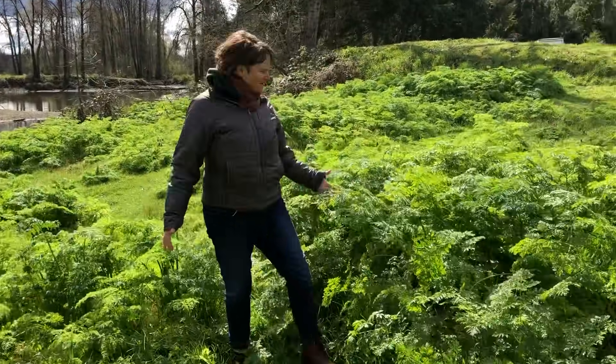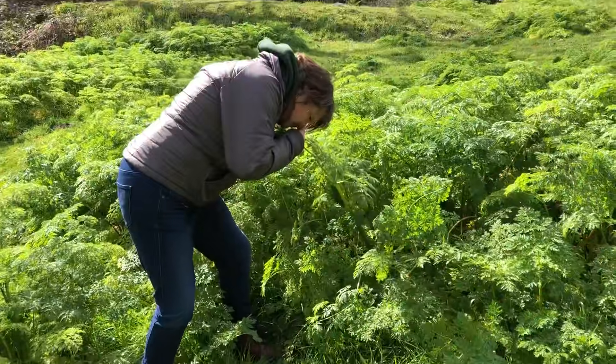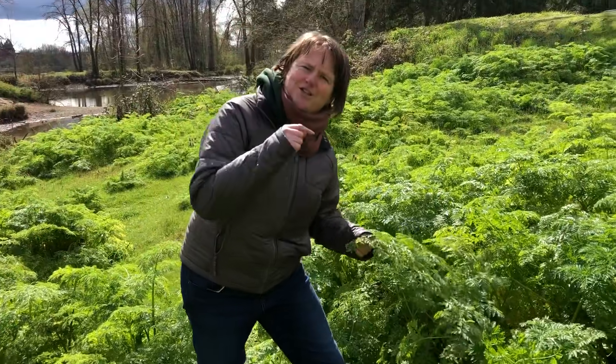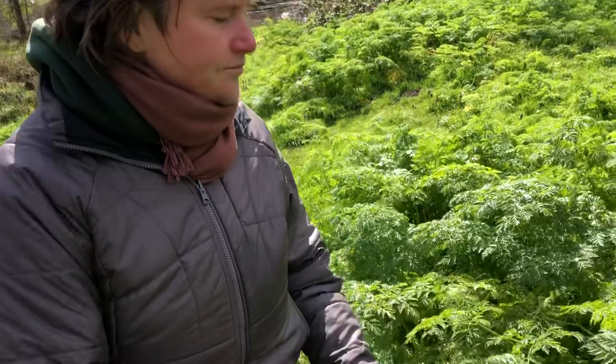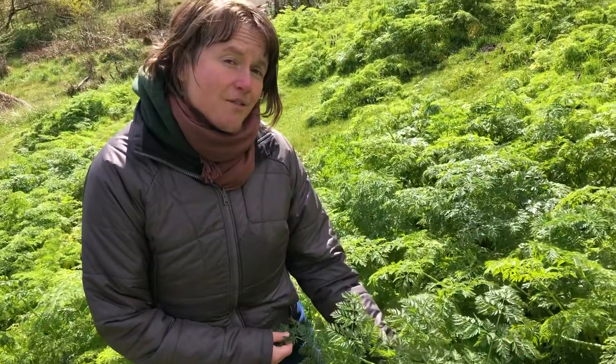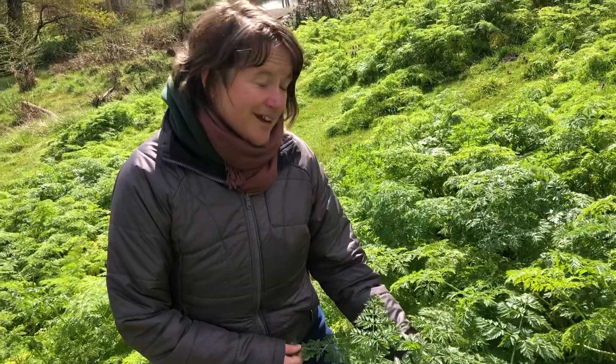This plant sure is abundant. It smells like carrot, but it's not a carrot at all — it's highly poisonous and often mistaken for one. It kind of even smells good a little bit, but it should never be mistaken or eaten in any quantity whatsoever. This is the notorious, the infamous poison hemlock, Conium maculatum.